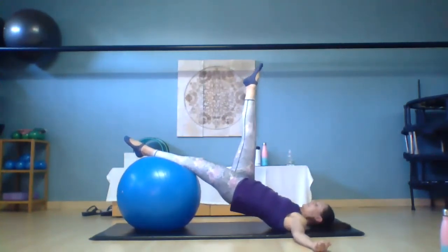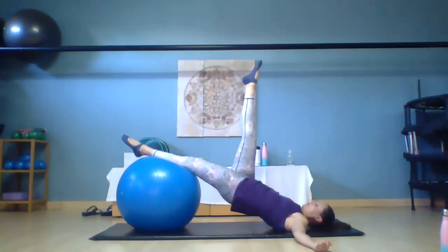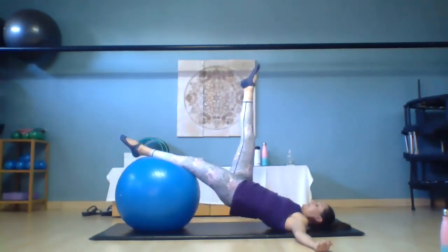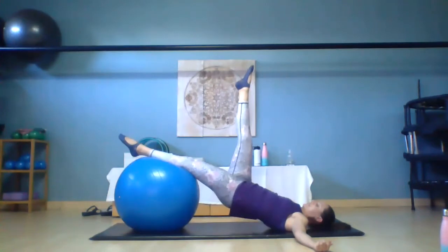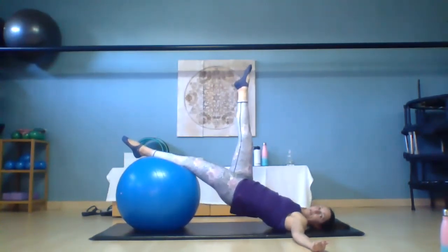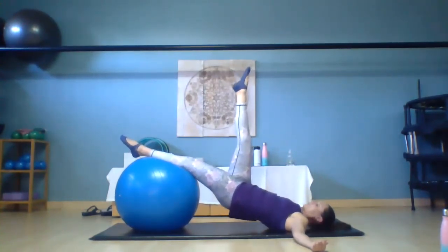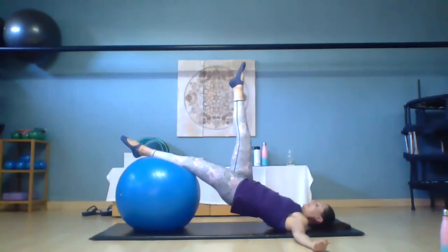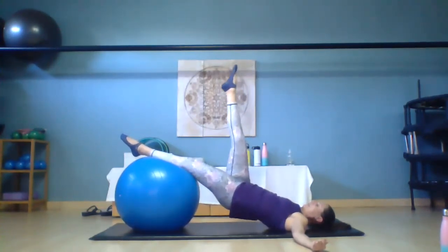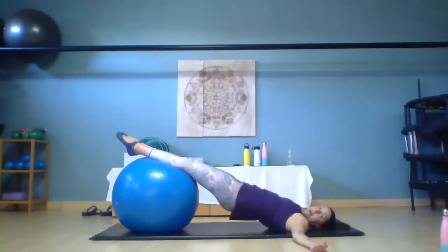So we reach up to the ceiling, lower just a little. Reach up two, and lower. Reach up three, and lower. Reach up four, and lower. Reaching up five, and lower. Up six, lower. Up seven, lower, four eight, then from there, lower that knee down. Our hips are still up high.